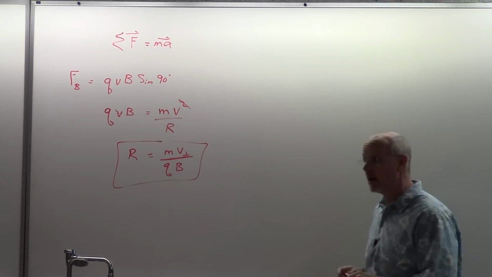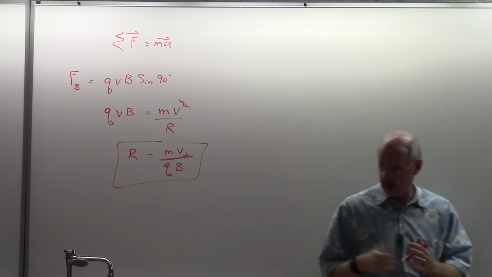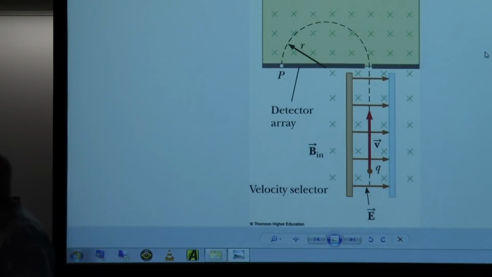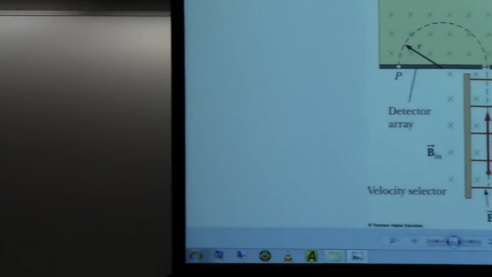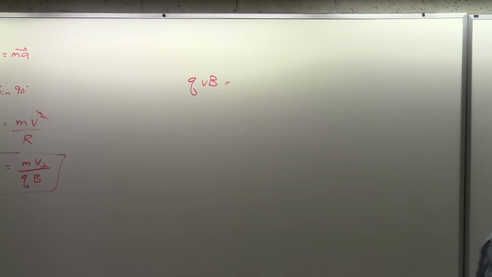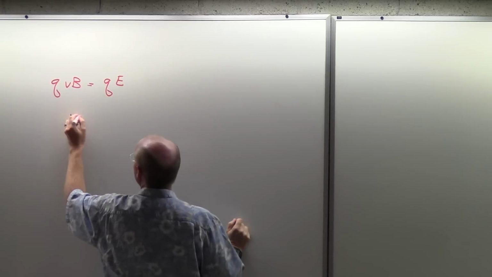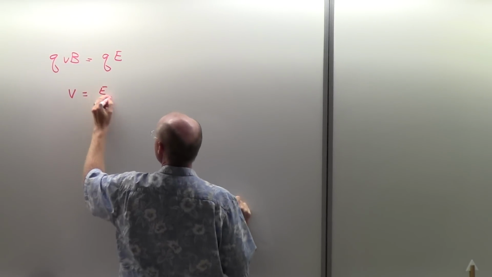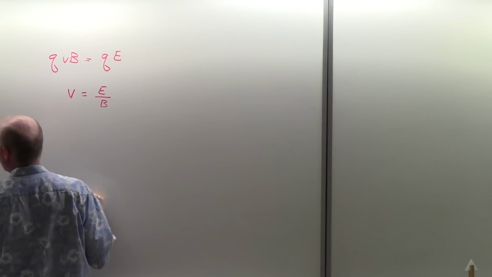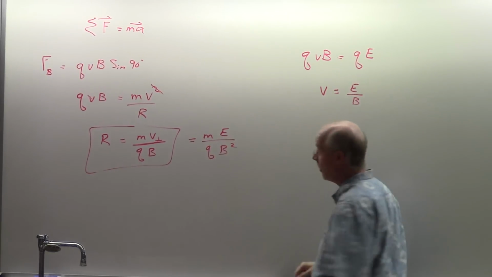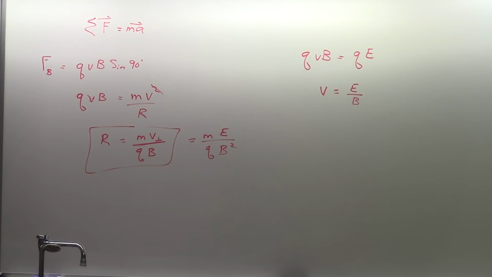And so as these particles come flying in, we know their speed from the velocity selector before it, because anything that has a different speed would not get through. And in fact, maybe we should do the equation for the velocity selector also. Back in the velocity selector, we had a magnetic force on it, and we had an electrical force. The fact that it went straight was saying those two were balanced, and we get V equals E over B. Putting that into here, we get an M, we get an E, we get a Q, we get a B squared. So I guess we could also write the equation for the mass spectrometer this way also.